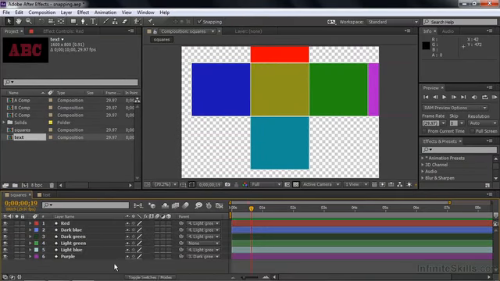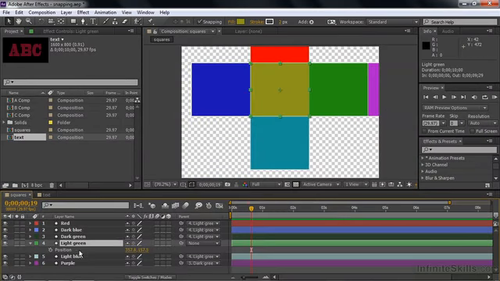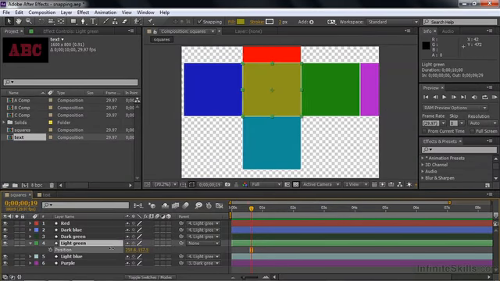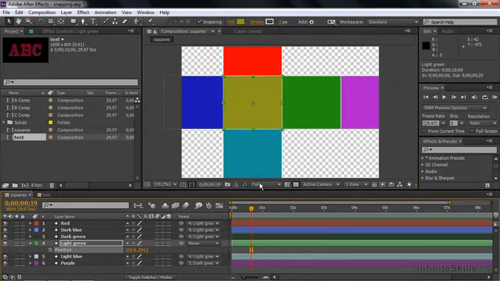Click away and open up the light green one here. Change its position, press P. We'll slide it to the left and they'll all move along with it. Slide it down a little bit. Now I want to move the anchor points so that they're all along their vertices here, so when we tip them up with a rotation, they'll all tip in the right place.